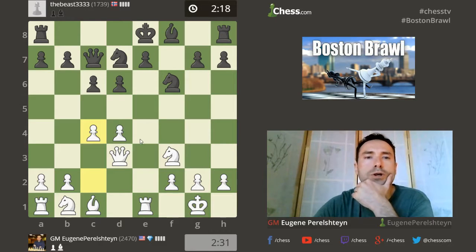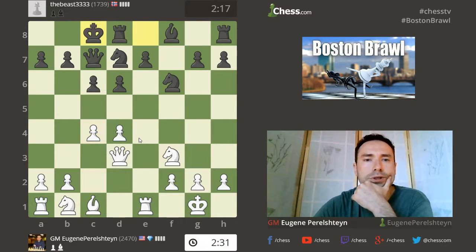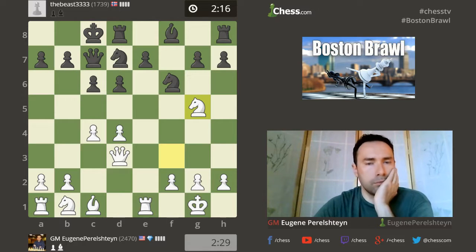I'm not sure what he's doing. He's probably gonna try to castle long, that's my guess. Well, let's see if we're gonna mount the knight on e6. By the way, I have two threats, knight f7 and knight e6. Not so easy to stop both.